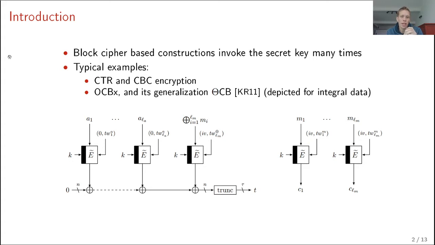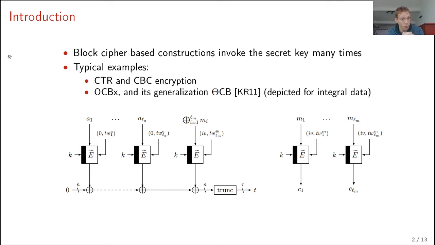These schemes often evaluate a secret key repeatedly — they use the secret key many times during the lifetime of the key. To show this, let's look at a typical construction: the TETA-CB authenticated encryption scheme. TETA-CB is the generalization of OCB1, OCB2, and OCB3. It is based on a tweakable block cipher, which is evaluated many times, always for the same key, with a different tweak for every evaluation.